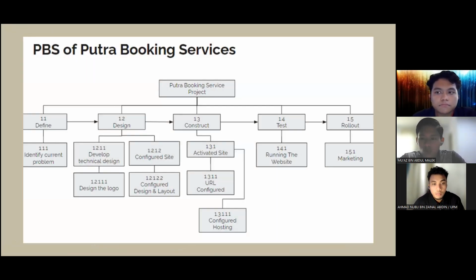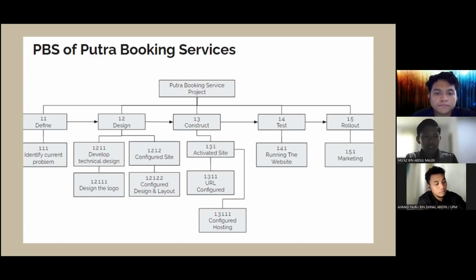So actually there are two: the first one is the process breakdown structure, and the other one is the work breakdown structure, which is the WBS. For this service, we choose PBS because our mission is to provide a service, so PBS is more suitable than WBS.